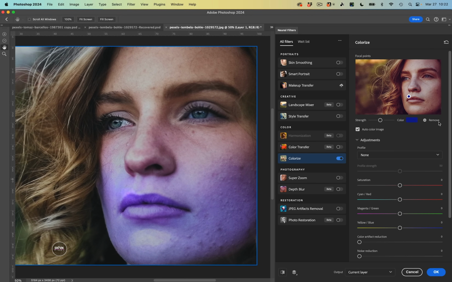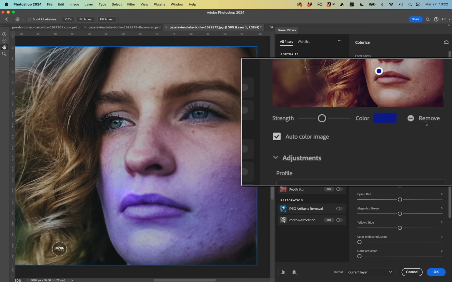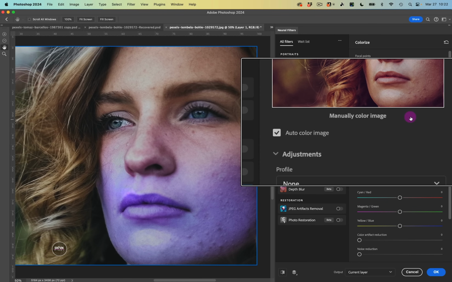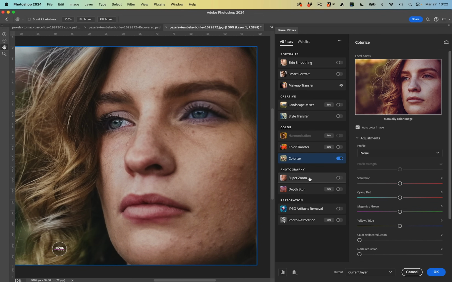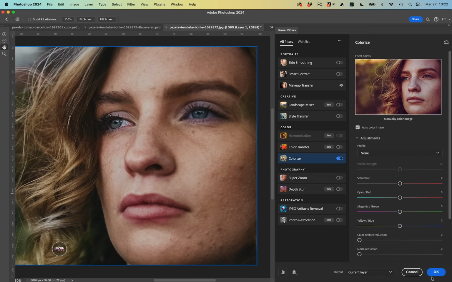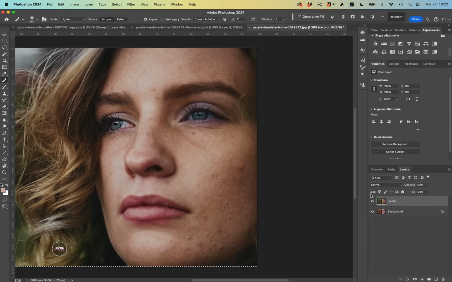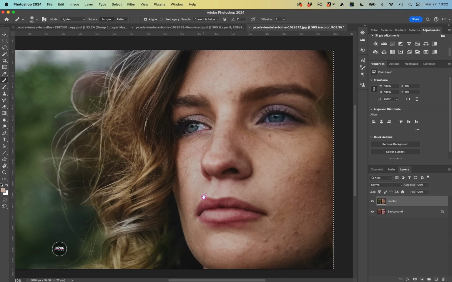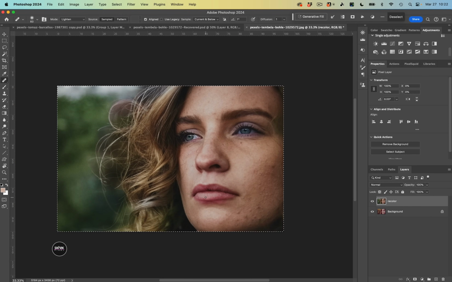So you can click on a certain area and then add any color that you like into that area, and you can see how it shows up there. But for this specific demonstration, I feel like the defaults did a really good job. So I'm going to take this color that I added and just remove it, okay? Because nobody needs blue skin, right? So I'll go ahead and export this. I'm totally fine with it outputting to the current layer because I duplicated the layer in my first step. So we'll go ahead and press OK. And that's going to be our first step. How easy was that? Hit Command or Control D to deselect.